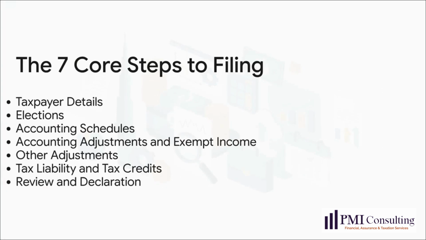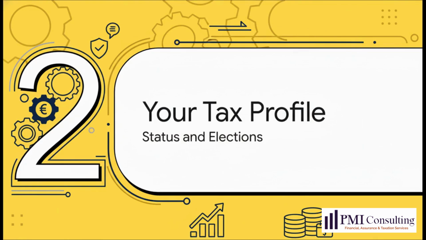The form is basically just asking you a series of questions in order. It starts with, hey, who are you? Then, what choices are you making for tax purposes? Okay, what did your finances look like? How do we adjust that for taxes? And finally, so what do you owe? See, each step just builds right on top of the last one. It makes sense.